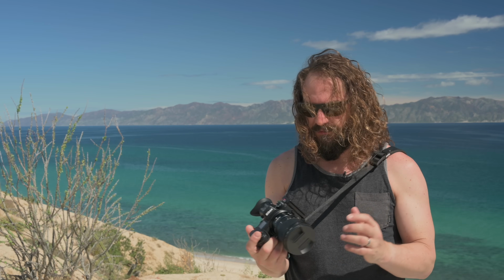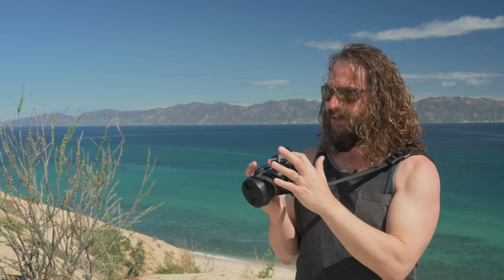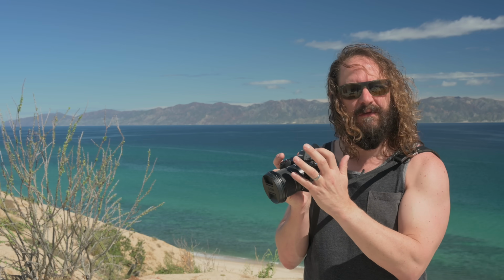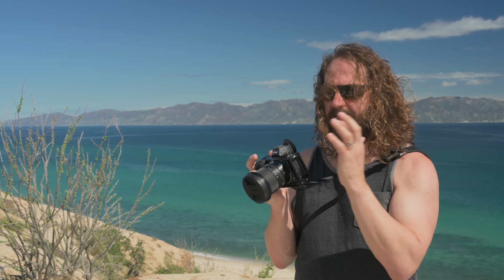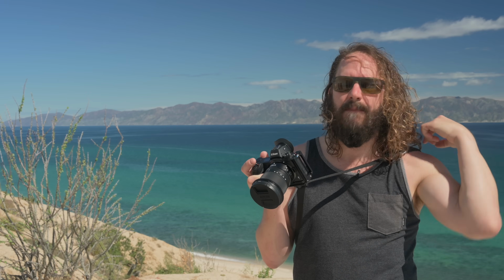I've had a lot of questions from people having trouble with their Nikon Z cameras switching from the electronic viewfinder to the back display. Some people are saying the electronic viewfinder isn't coming up unless I hit this little button. There's a button up here where the prism would be on a DSLR that switches the camera from the viewfinder to the back display to auto switching mode. And people are finding auto switching mode doesn't work. It just stays on the back display. Well, it's really, really simple to fix.